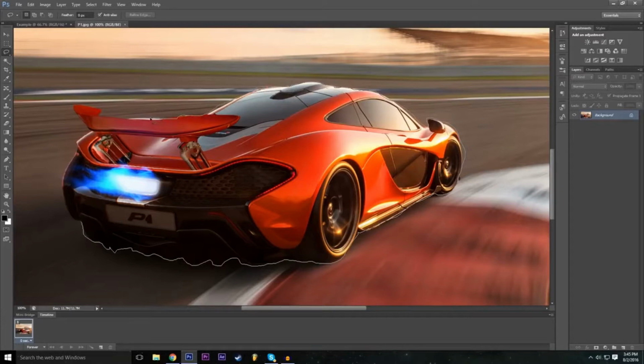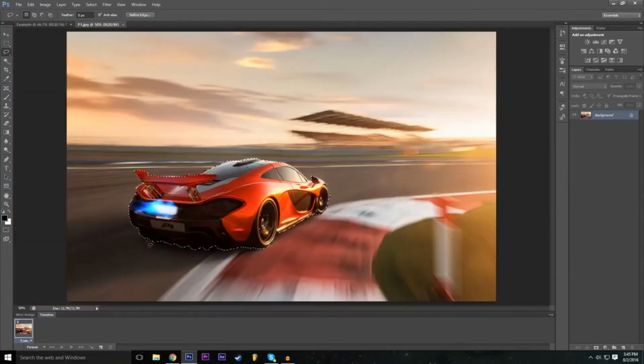So I'm just selecting it with this lasso tool. It doesn't really have to be very precise. If I was going to do this very precisely, I'd probably go like 600% on the zoom and then do it pixel by pixel, making it really sharp. But anyways, now that we've done that, we can zoom back out to look at the full image and go 50%. And as you can see there, we've selected that.